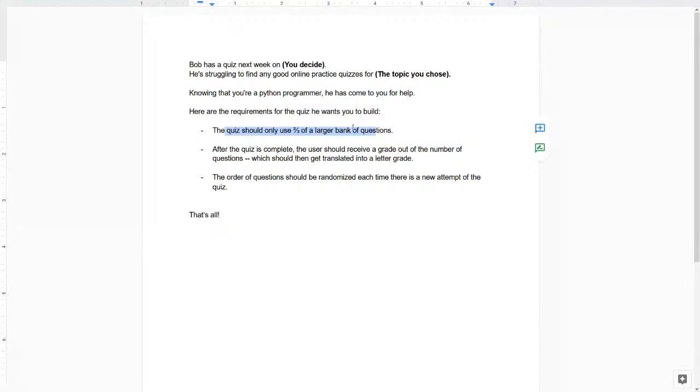By that, if you've done a quiz in school maybe, or an online quiz, your teacher may tell you that she has a bank of 100 questions and she's only going to use 50 of those questions. So it's going to be randomized which questions you get. Usually they do that to prevent cheating. Of course, cheating doesn't matter to us because we're actually building the quiz, right? But we're also going to do something like cheating prevention, or randomize it a bit more to make it harder for Bob if he wants to do it again.